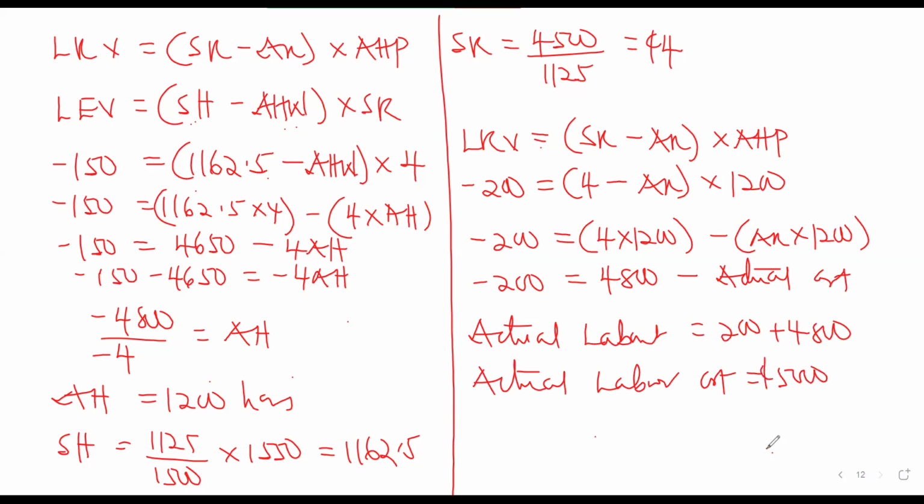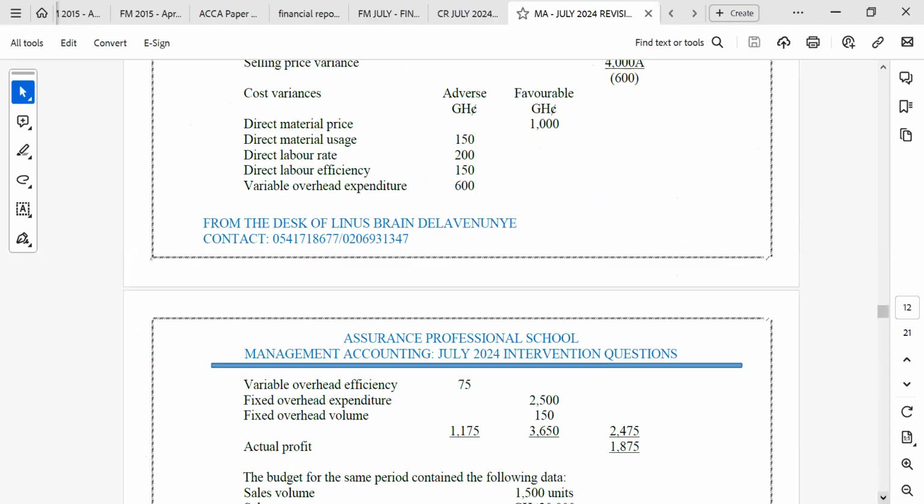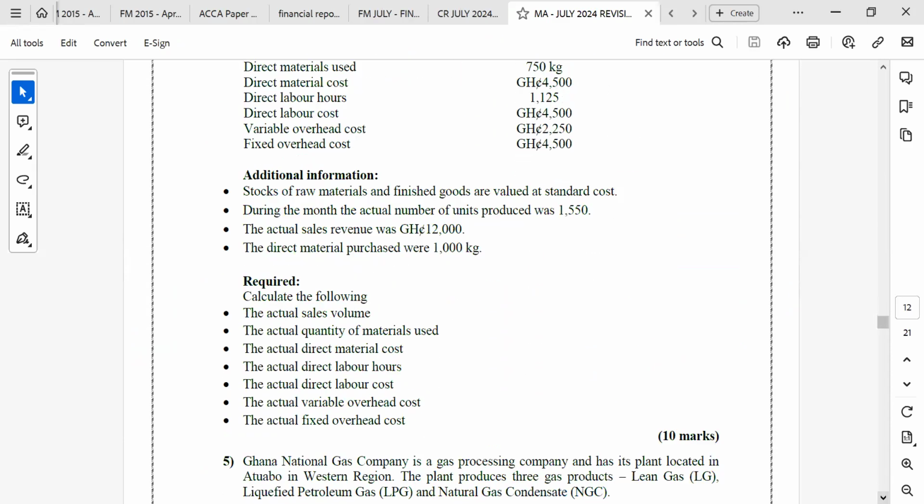If you like, you can find the rate per hour, but at the end of the day you are coming to multiply by the 1,200 again. So just ignore it. If they're asking you to find a rate per hour, then that is why you do it. But this one, they're asking for the total, so just ignore and bring the total as that. Let's come to the next one.